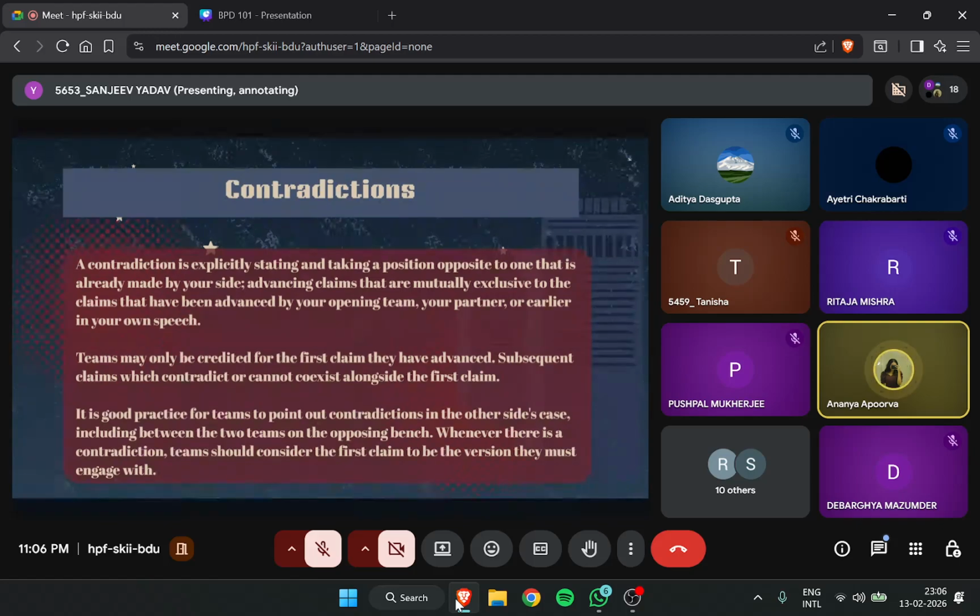Now, what if you are the opposing team? What do you do if your opposing team actually goes ahead and contradicts themselves? Worrying is not an option. You do not need to engage with both their claims. Just engage with their first one. Call out the contradiction. It is good practice. It helps give your judge much more clarity in case they miss it. So try to make your debate very clear to the judge. If you see that the other house is contradicting themselves, go ahead and point it out, and the judge will specially make note of it. So that's all for contradictions. Next slide, please.